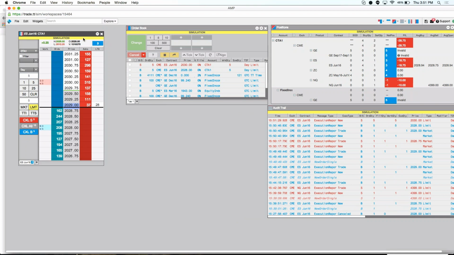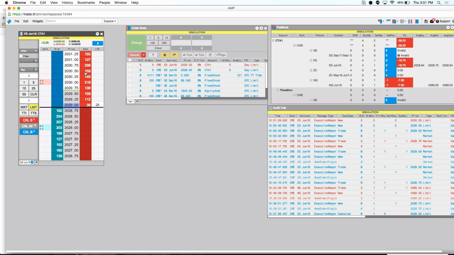This is kind of a hot button up here too. This is my net position. It's telling me I'm long 3 right now. Even though my next order quantity is set to 5, if I click on this 3, you can see it's going to change to 3. That's going to help you get out quickly, so you can always see what your position is.